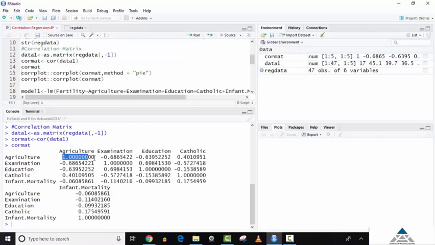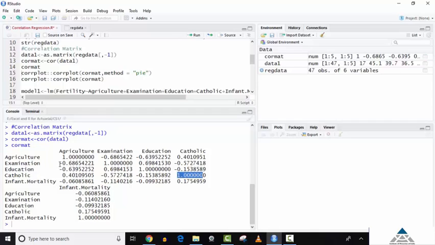As expected, the diagonals will obviously be 1 because each variable has a 100% relationship with itself. So agriculture with agriculture, examination with examination, education with education, and so on. Then the upper triangle and the lower triangle of the matrix will be equal to one another, because the agriculture and examination correlation should be the same as examination and agriculture.